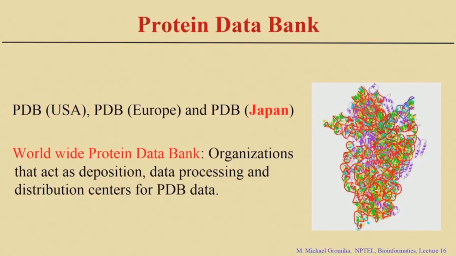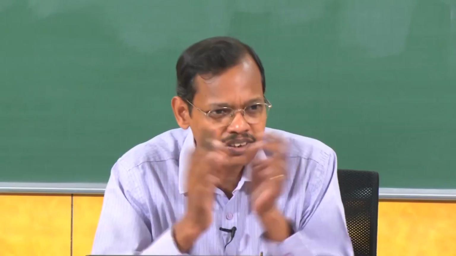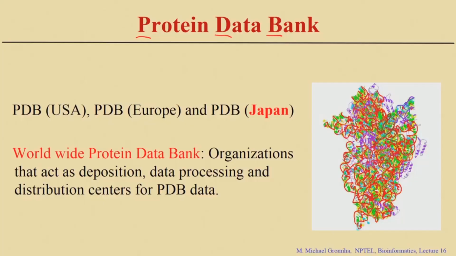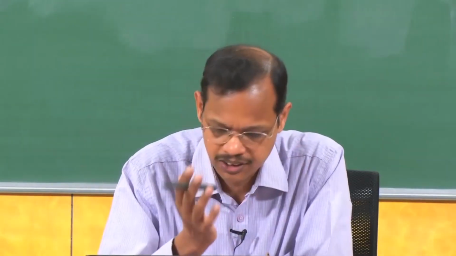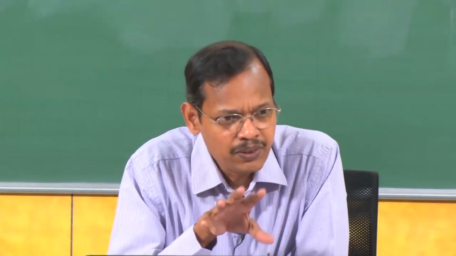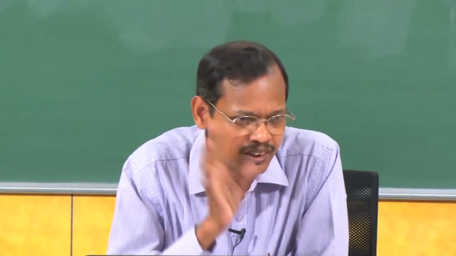They formed this Research Collaboratory for Structural Bioinformatics, the Protein Data Bank. The Protein Data Bank is organized by various institutions from different countries like Japan, Europe or the US. So they have PDB USA, PDB Europe as well as PDB Japan. They share data with each other, collect the information, and maintain the 3D structures of proteins.